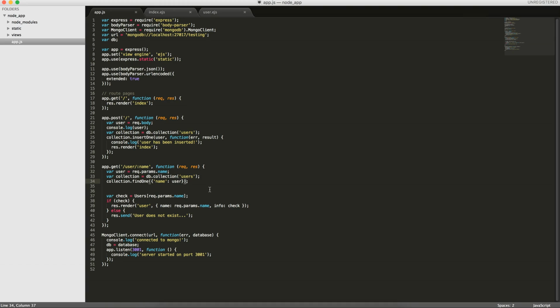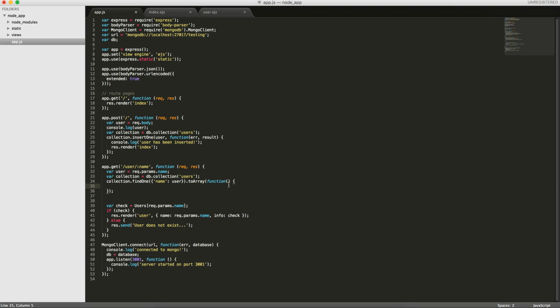and now we're going to call in Mongo, when you get a bunch of information, a bunch of data back, it actually points a cursor to this information, and you can filter through it. We actually want to get the whole thing and convert it to an array. And this takes a parameter to array error, result. So result now should return an array of all the users where their name is equal to the user you're searching for.